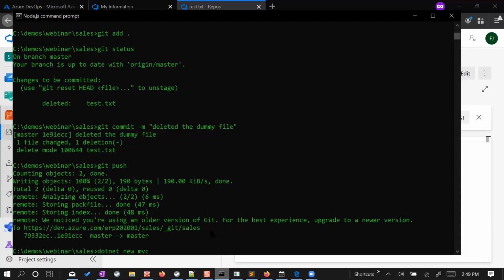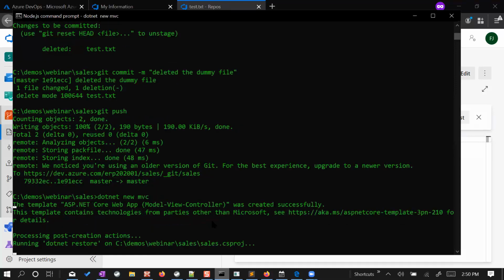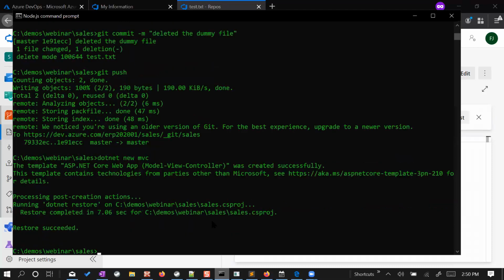You can also create REST services by using Web API and so on. So this will basically end up creating a basic project for us. You can customize the project, you can add more web pages, remove them if you want, and so on. And like I mentioned, you can also choose to create a REST service as well if you want, which is also known as .NET Web API.